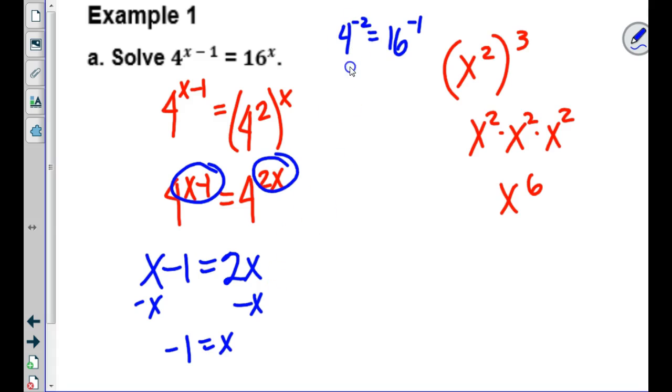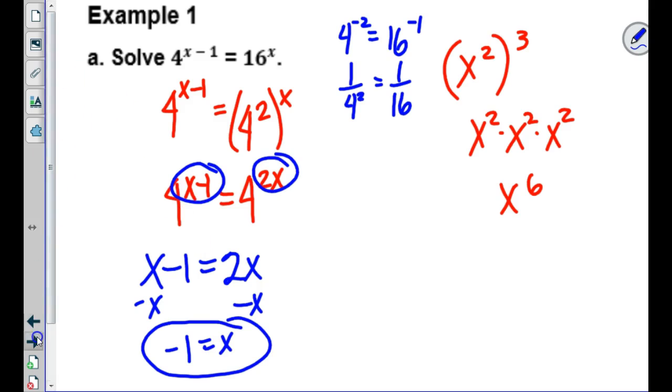This would be 1 over 4 squared. And this would be 1 over 16. Is that true, guys? Anybody awake? Yeah, that's true. So we're good. You don't want to exponentiate and take logarithms if you don't have to, because you're going to get decimal answers unless you do a bunch of really icky work. You're going to get approximations.